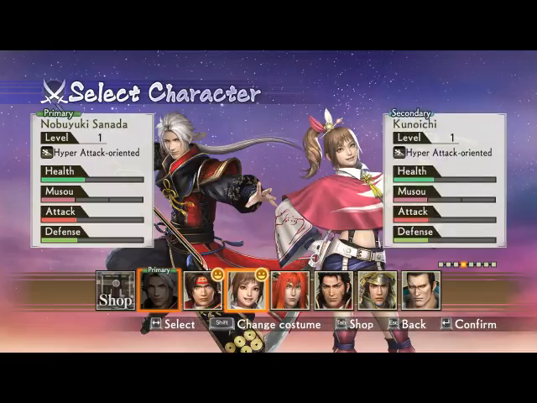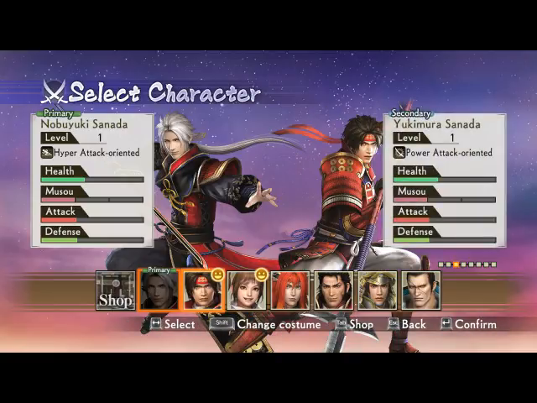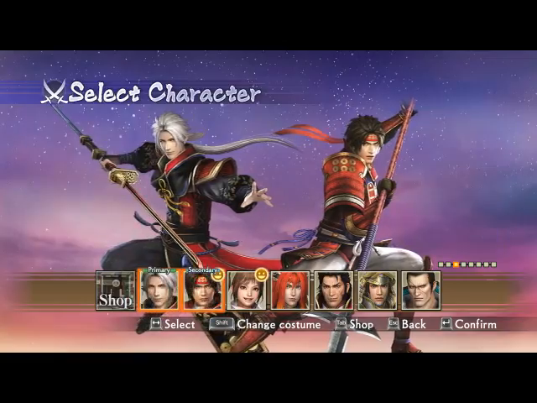Well, of course, I'm going to go with the brother because, you know, brothers gotta stick together. And you can also change their costumes if you so choose to. So, basically, we're going through mainly all of the Sanada clan and their members. So, let's do this thing.